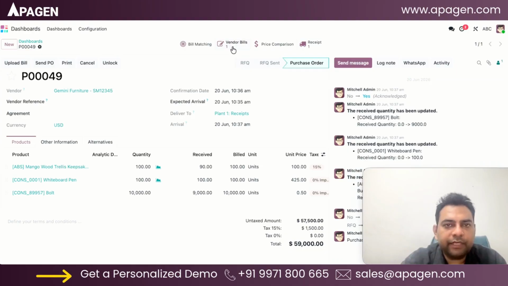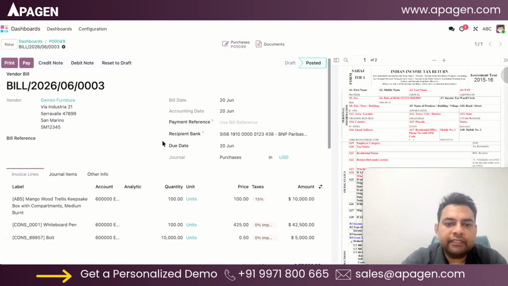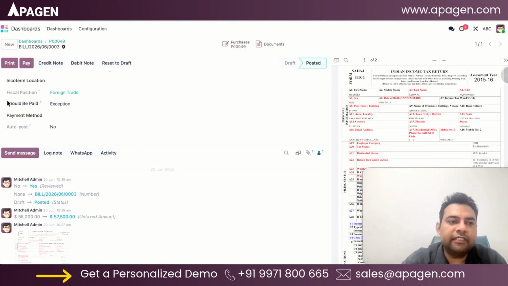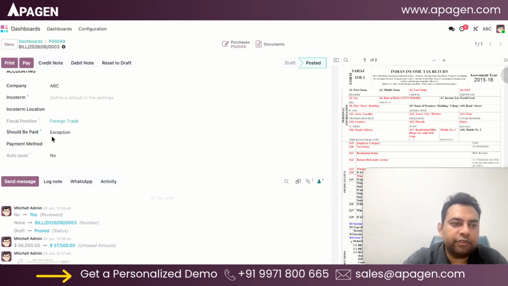If I go to its vendor bill, which is very well connected here, I can see yes, the billing is 100. In this situation, Odoo generates an exception, and yes, I can see that it is shown as an exception. That means the system would warn the user when the payment is being done. That means the billed quantity is more than the record. This is a situation of either a mistake or a fraud.